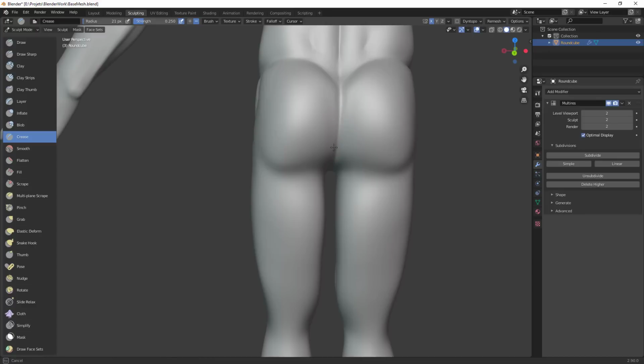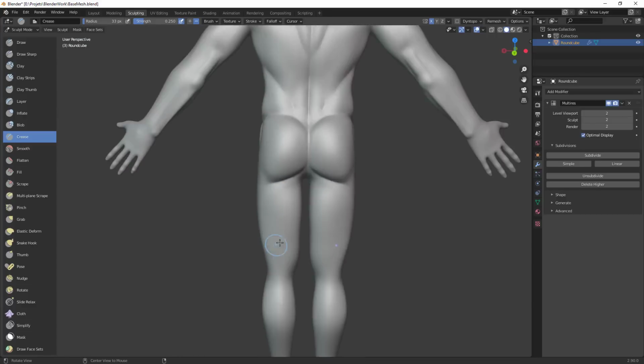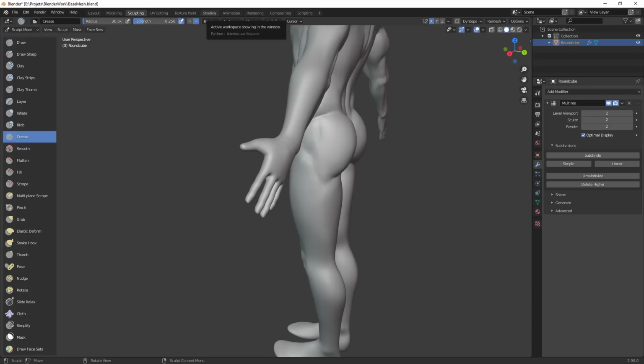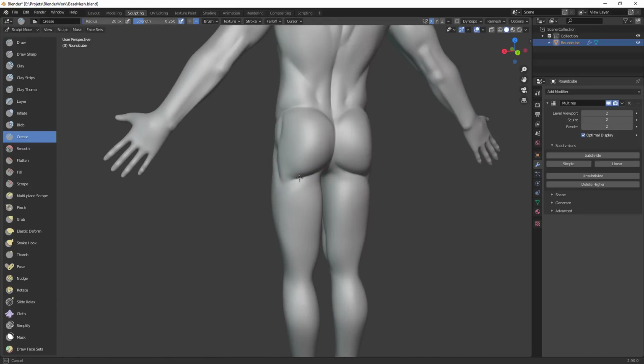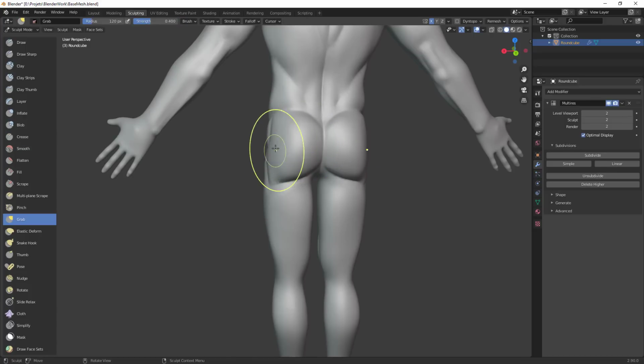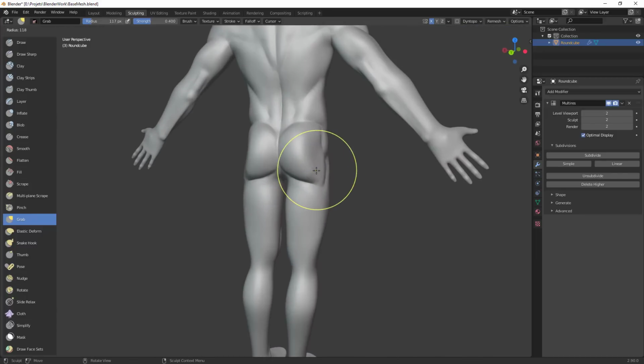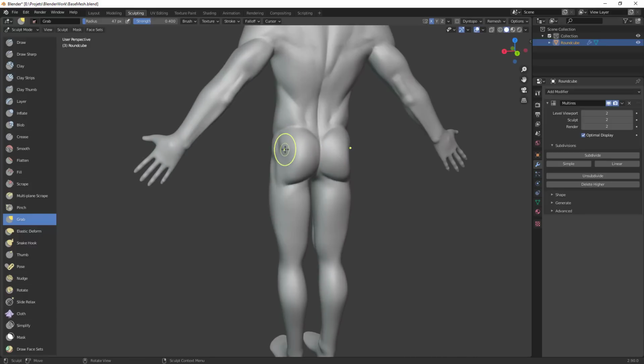So from the butt side, you can see that it's going to go sideways again like this, and it's going to wrap around the leg like this, and this muscle is going to be really important. Let me just take a look at one of my references. Yes, it's going to be at approximately there, and you can see that it's more like a butterfly shape, and here it's too wide, I would say, for a male. So I'm going to push it back more inside. For a female it's going to be different, but for the male anatomy we are going to make it more like a butterfly shape.